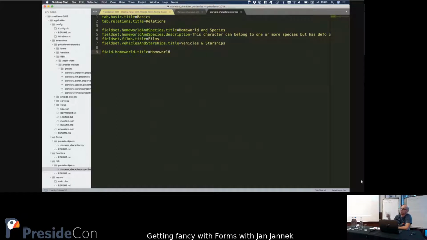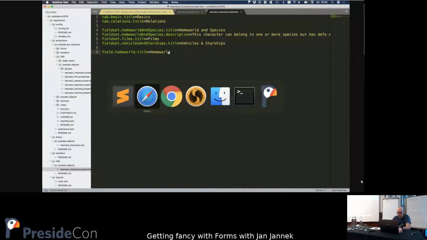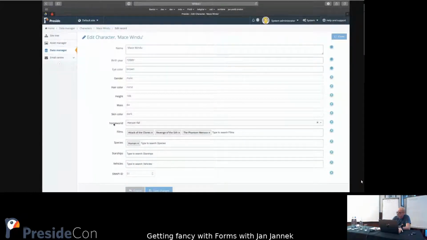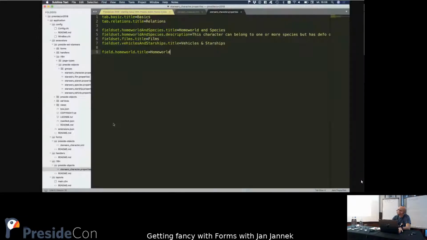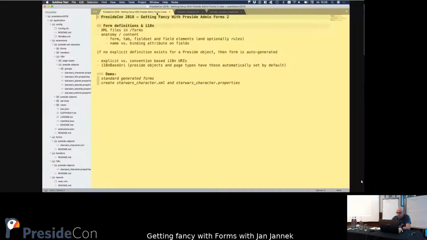I saw in the extension that there was one field title missing for the home world. We can see that here, it's not capitalized. We basically add that here, and that's basically what we want to do.